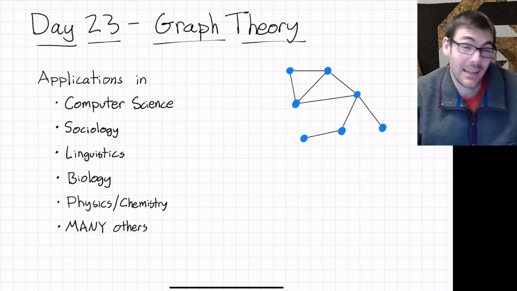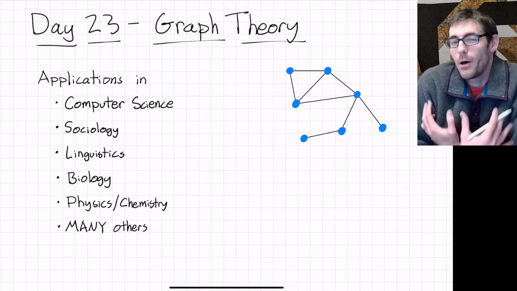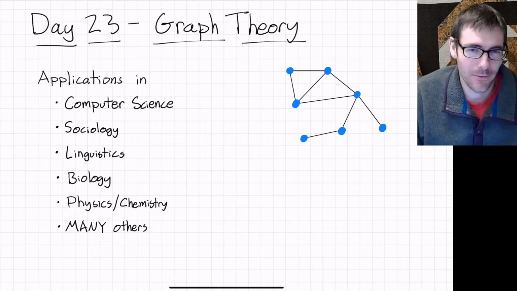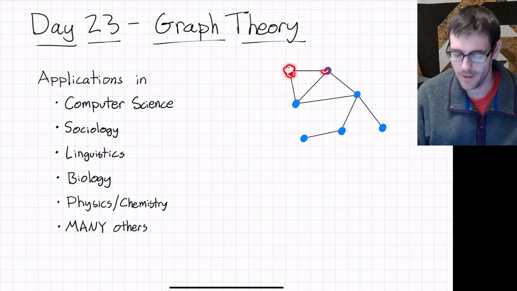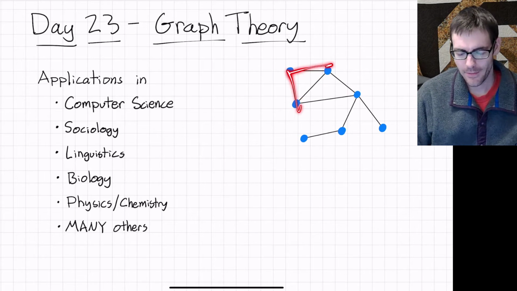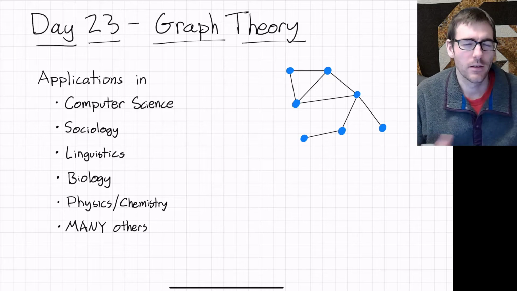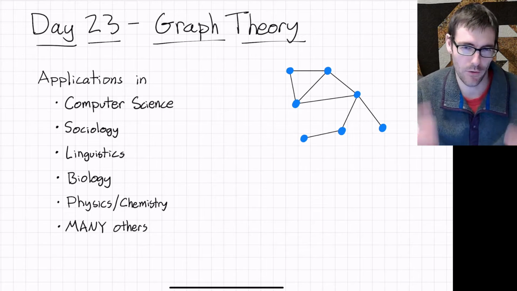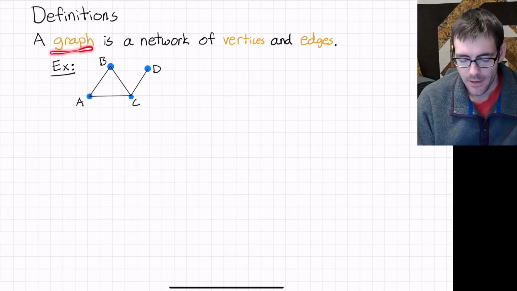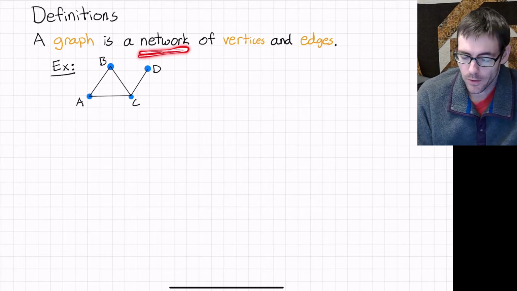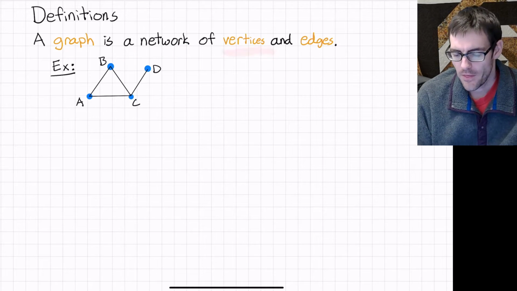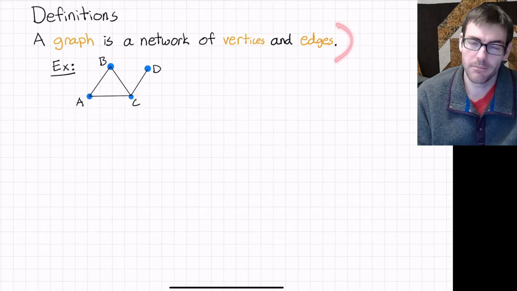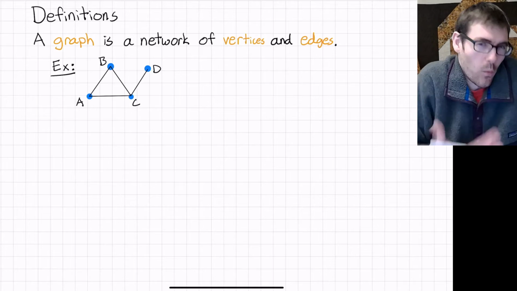Before we can get into any of these, we need to first talk about what a graph is. I started off with a very vague definition, I didn't even write it down, that a graph is this collection of points or dots or vertices, and they're connected by lines or edges. So first up is a rigorous definition of what exactly we mean by a graph. Our informal definition of a graph is that it's simply a network or a collection of vertices that are connected by edges. When I'm working with graphs, this is my mental impression of what a graph is.